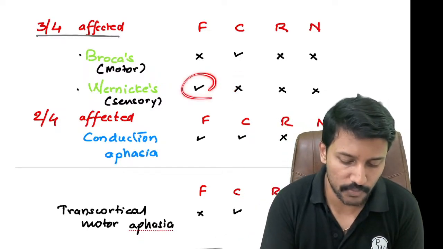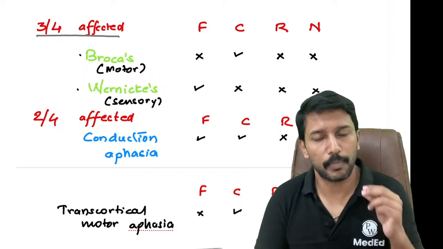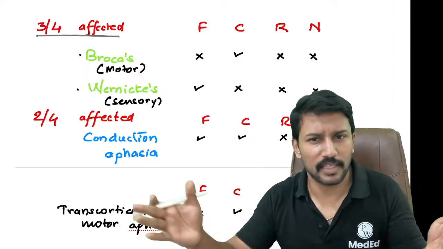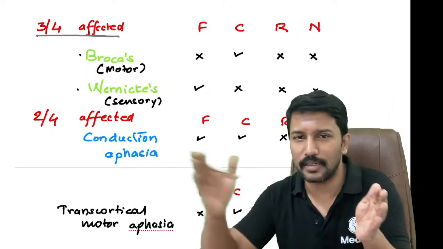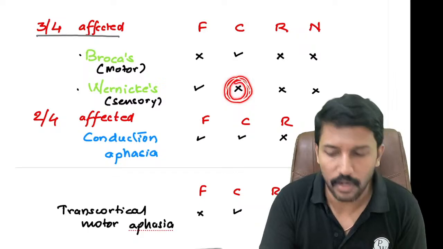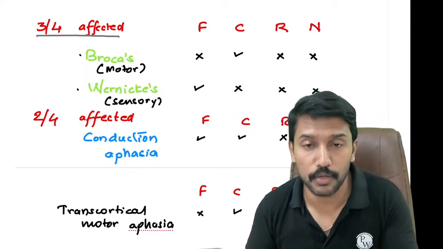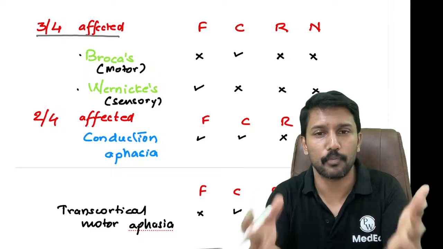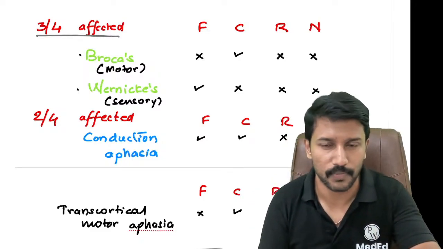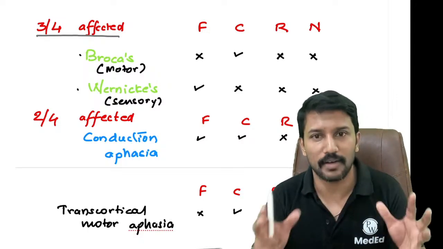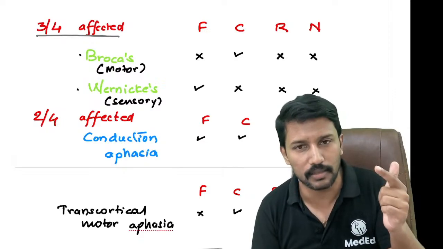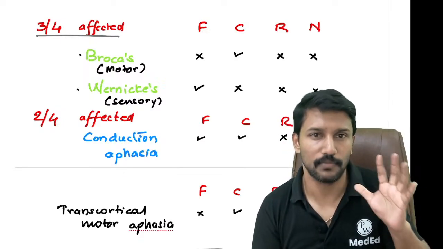So when the fluency is preserved and comprehension is gone, what will be the story? The patient will be able to speak continuously without unnecessary pauses, right? He will be able to make a sentence with no pauses, but he will not understand what you are asking him. So when he is not able to understand what you are asking him, what he will do? He will give you inappropriate answers. He will bring in new words that do not exist. That is what we call neologism, right? He will fail to construct proper grammar. So you will have all words just thrown at you like a salad. So word salad, jargon, right? That is what we call neologism.